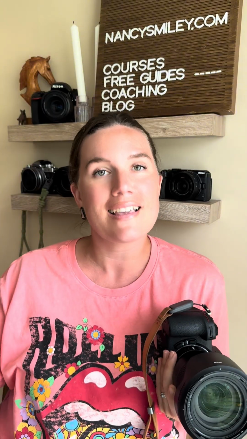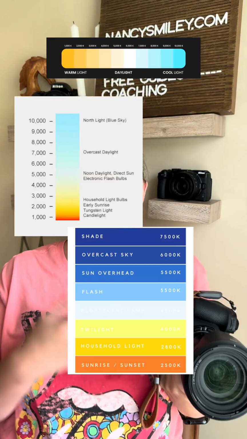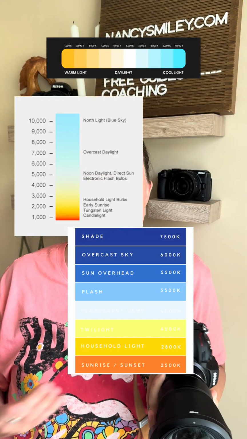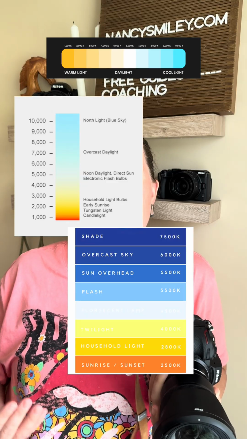Light has color. The color of the light from the sun is different from the color coming from your light bulb or a candle. So here are a couple of Kelvin scales that you could find online. Now, as you can see, each color of light has a different temperature number assigned to it. Fun fact, there is no official Kelvin photography temperature scale, but every single one of them is pretty similar.